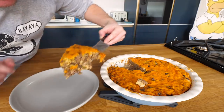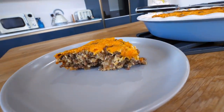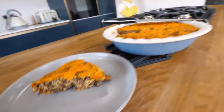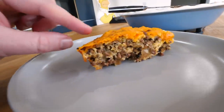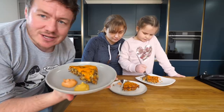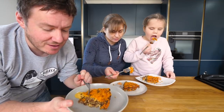Wow, okay. That's so different. It smells a bit like cottage pie. That's actually amazing. Our pourable pastry, I guess that's kind of what it was, has held it together and fused it really firm. I didn't get it out amazingly. There's still a little bit left there, but you can see how the bit on the top has actually formed that crust in some areas. I just don't know what this is gonna taste like. Got some volunteers here, some splodges of mustard and some more burger sauce. If we need it, I'm gonna try it on its own.